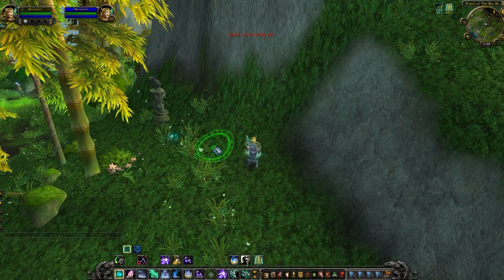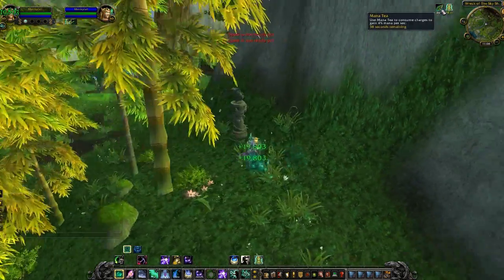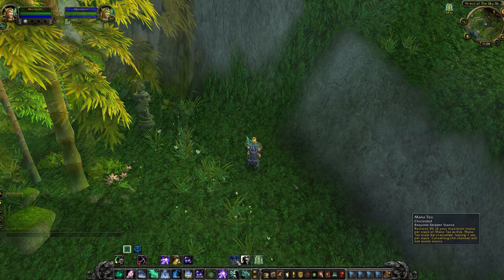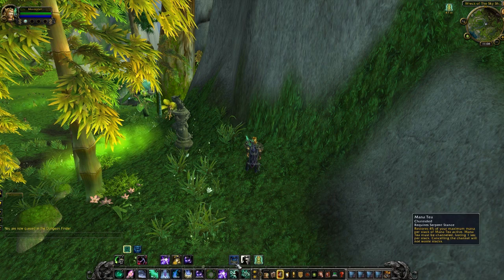Okay, it's worth noticing that look, from casting and stuff, we are gaining these charges of mana tea. Now from the mana tea, we can then regain our mana. And for every stack of this buff that we gain, we get 4% of our mana back, and I think that's pretty good. You just get that from casting the odd bits.